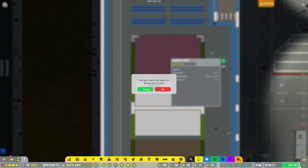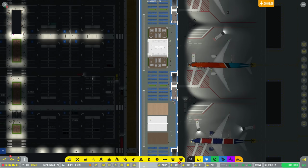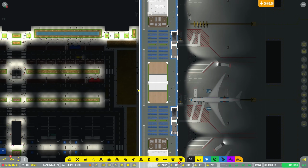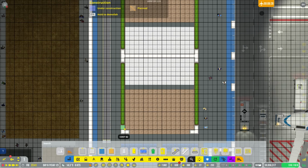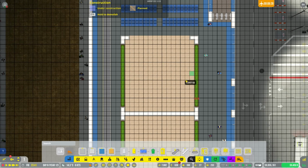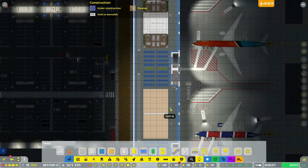I think we can also get rid of that room and that one as well, and we'll do the same down at the lower end as well, just to keep everything nice and neat. So that's a pretty good space, to be honest. I do think that's a pretty good space. I think in terms of flooring, we'll go for this nice light wood, since it brightens the space up really nicely. And I think we can go ahead and just do this right down here as well.